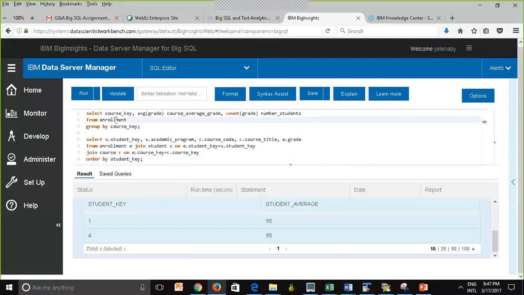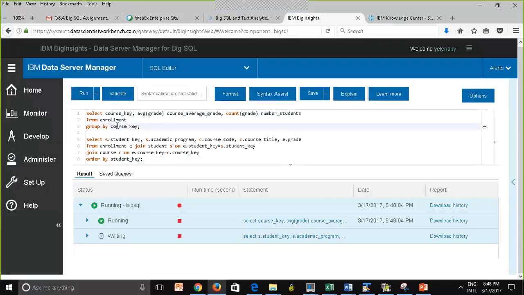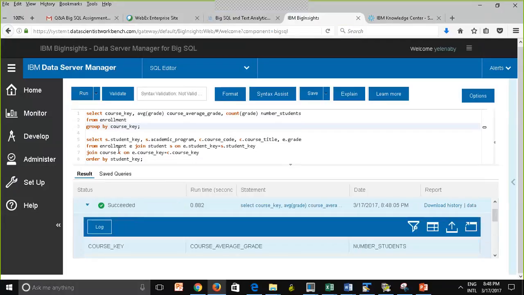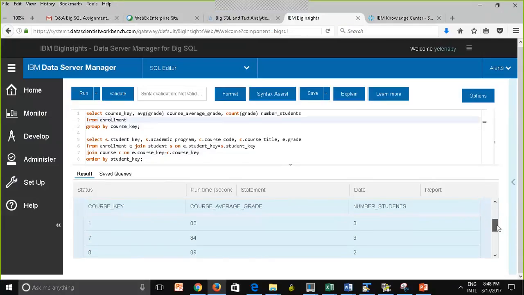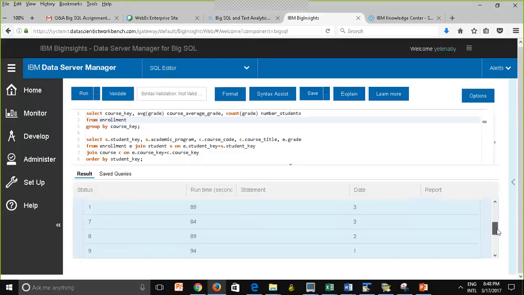So now here, what this is going to do is, in addition to displaying the average grade in the course, it's also going to show me how many people took the course. And I have to group by the course key because the counts are for the course, right? So here I'm running the first query, and this is the second. I'll go over it in a few. So here I'm doing the average and the number of students who took the course, right?